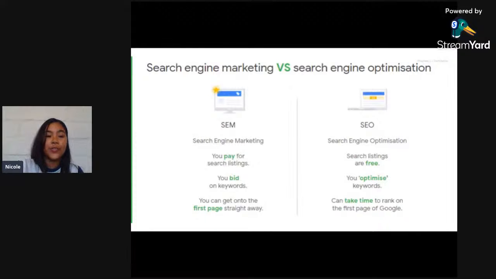You rank based on relevancy to the search query. Search engine marketing is where you pay, but only when someone actually clicks on your ad. If your ad serves 10 times but is only clicked on once, you will only pay once.